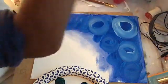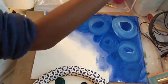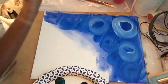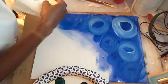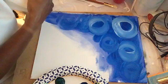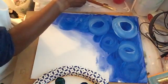Oh, I forgot my paper towel. For this, I'm going to clean my brush on my paper towel. So when we do the paint parties, these are the brushes that people will have to do this painting.